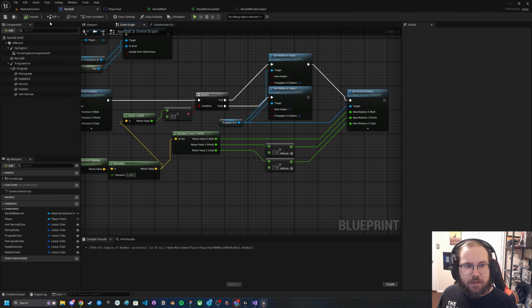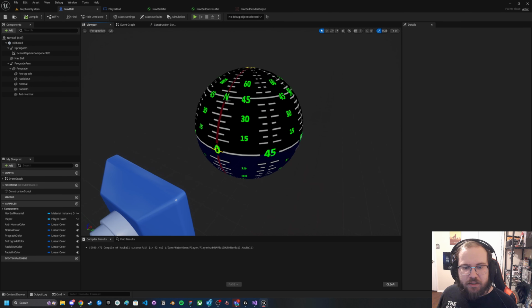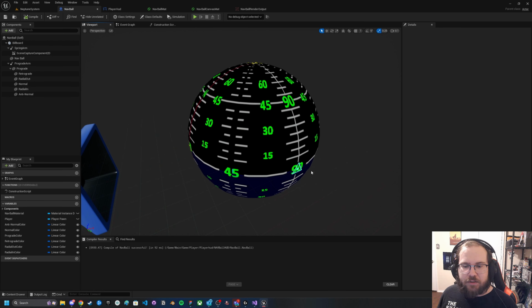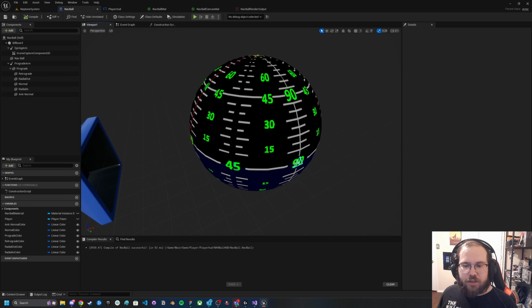And so what this is doing is when this ball rotates, we're also rotating this velocity indicator based on the ship's velocity. So basically, if you're going straight forward, it should point at the 0. If you rotate to the 90 degrees and start accelerating, you're going to see an indicator on this side, on the 90 side, versus if you start accelerating on the 270 side, you'll see it on the 270 side.